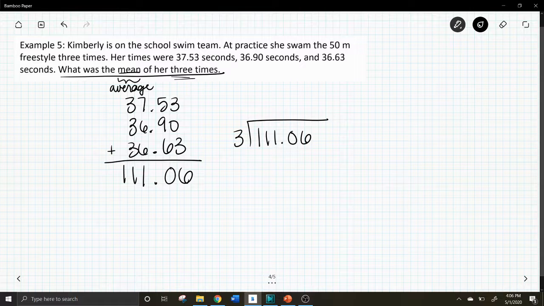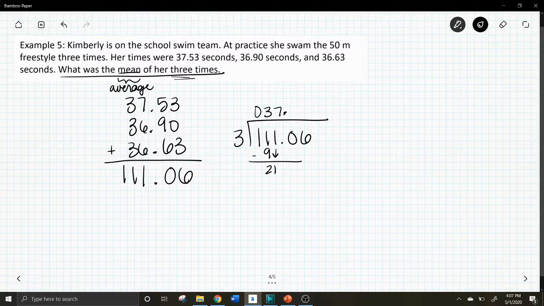Okay? 3 doesn't go into 1. 3 goes into 10 3 times with a remainder of 1, and bring that 1 down. We've got 3 times again, and before I forget, let me put that little decimal in here. All right. Oh, look at this, guys. This is great that I'm doing this with you, because 3 times 3 is not 10, it's 9. Thank you very much. All right. That was close. 3 goes into 21 7 times.